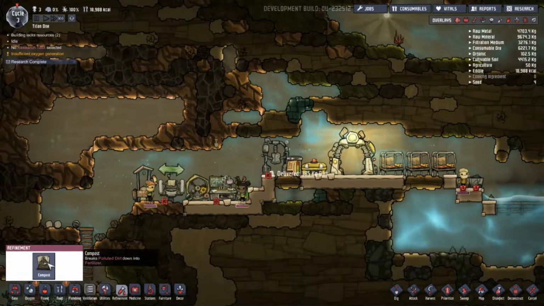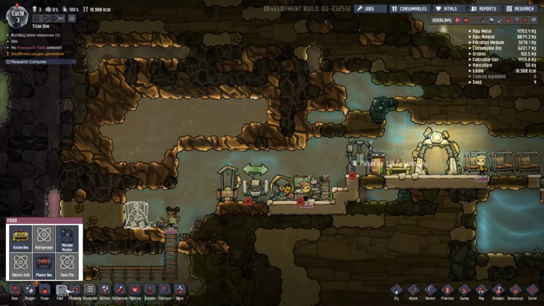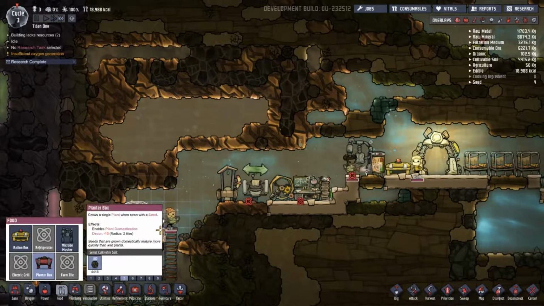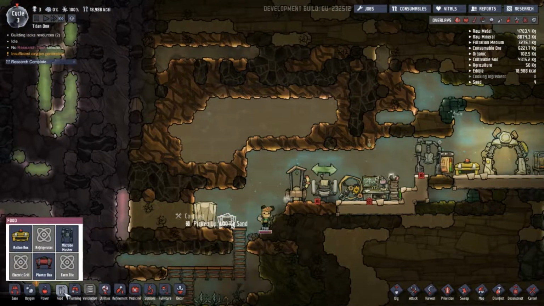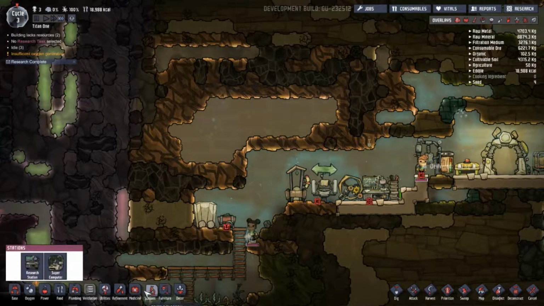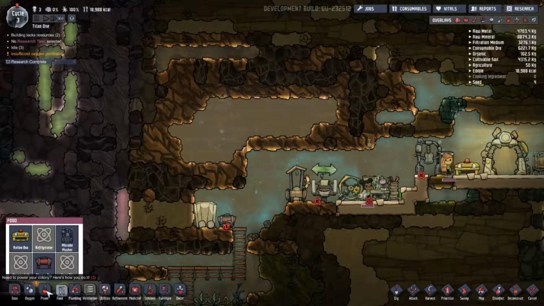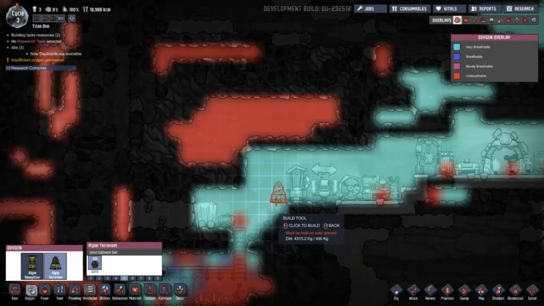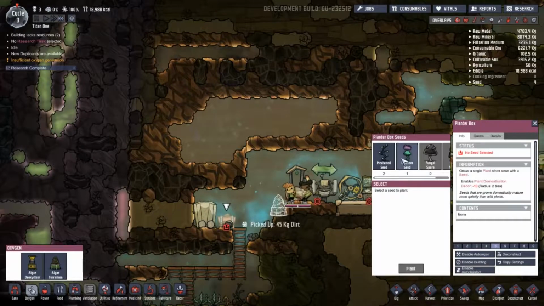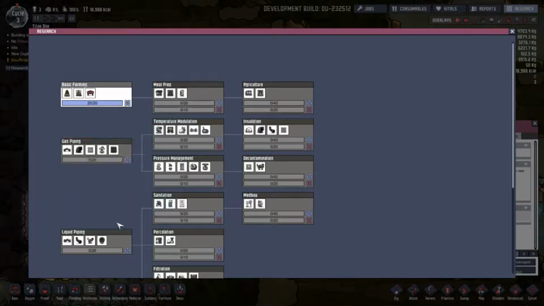And I have a bunch of new technology. Look at that. Compost heap. A planter box. What else did we get? An algae terrarium. Let's go ahead and build one of those too. Why not? Start planting some food. Set up the next research.